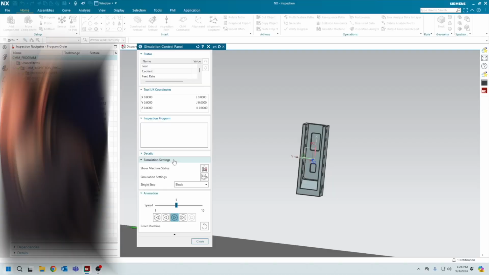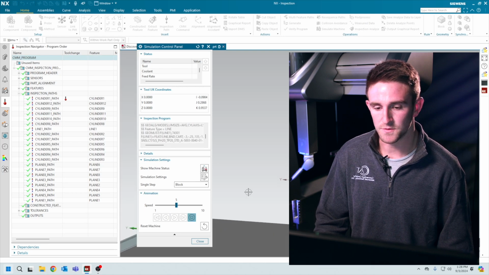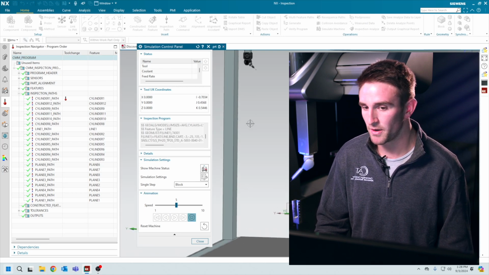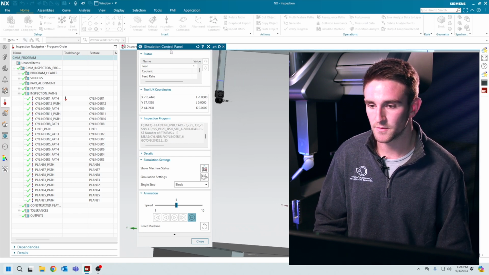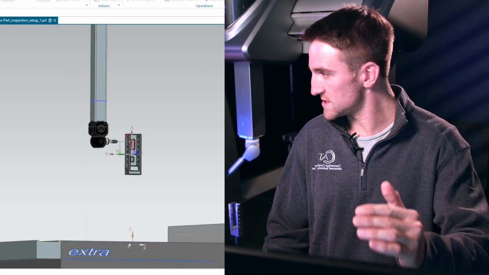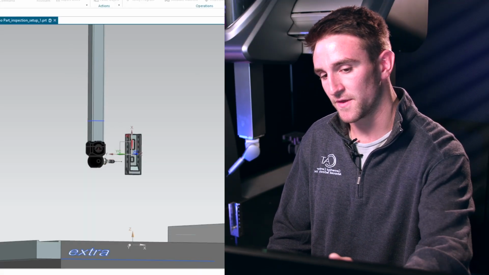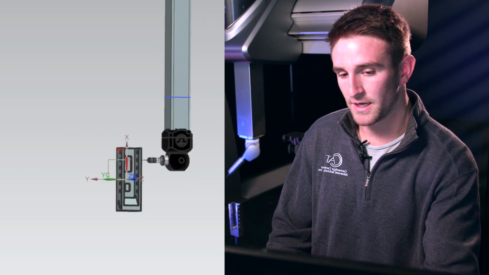Yeah. So the last thing for me to do is run the simulation. So I will go ahead and press play. I will zoom out some. We can see the probe head angle changing, and it will start to approach the part. We'll go ahead and move this window out the way. As we see, the sequencing that had occurred, it started at the top hole and it worked its way all the way down to the bottom. Yep. It rotated around the part and now it went from the bottom up.